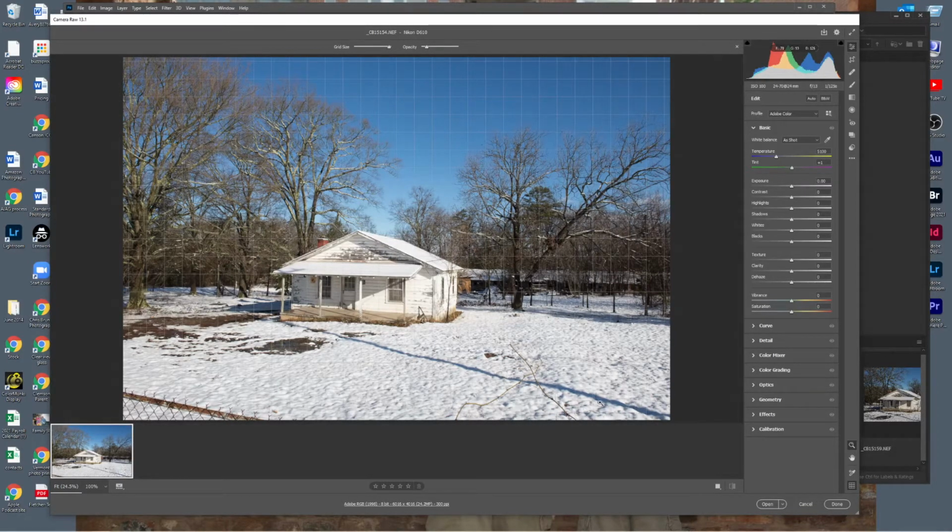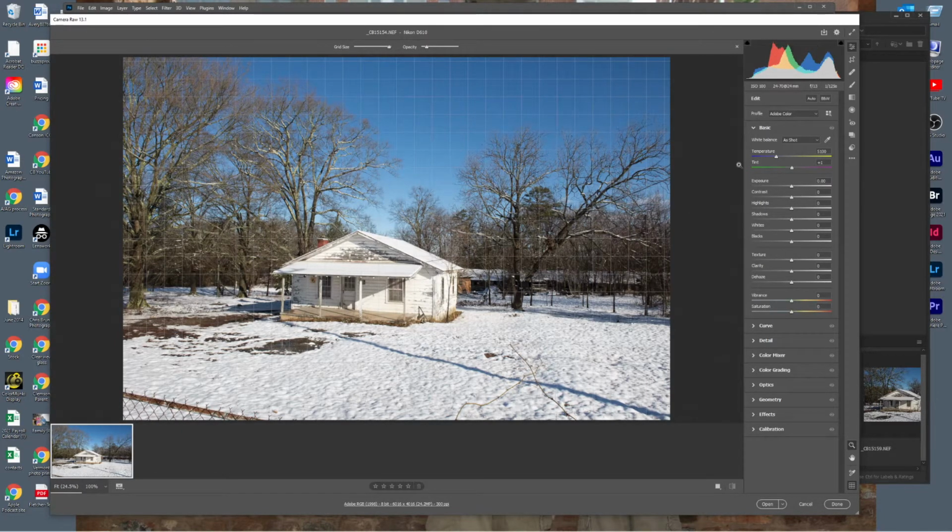And then there's this dark line, which is apparently the power line, which runs here right to the house, and it made a really big dark shadow. It was pretty interesting how dark that was. So we can clone that out. And then finally, I'll probably clone some snow in here just to balance this out so you don't have this black hole in front of the house.